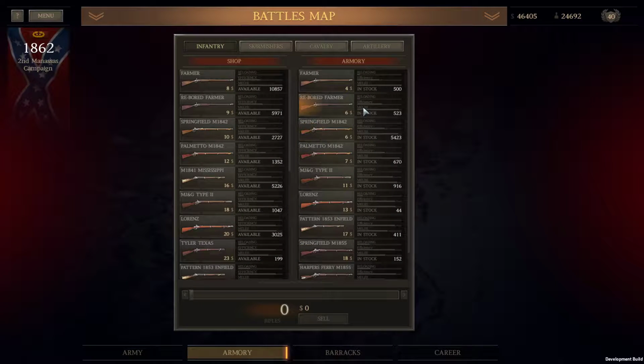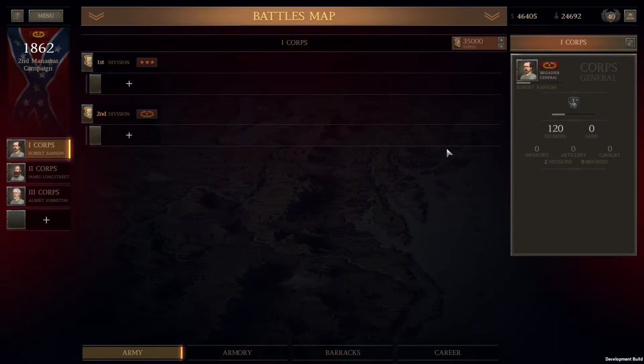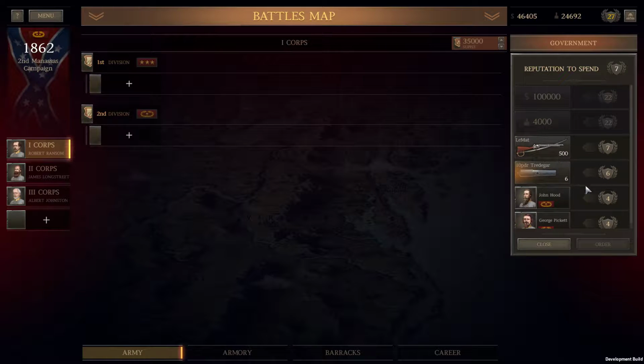Do we have any more artillery we want to deploy? Could put out some of these. Okay, I'm going to go ahead and buy this stuff. So I'll take that and those. I could pick up more of this, but I do want to keep some of my reputation because some of the rewards in the next battle are pretty good.